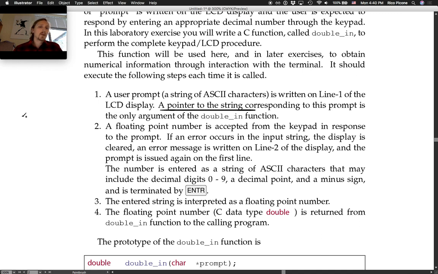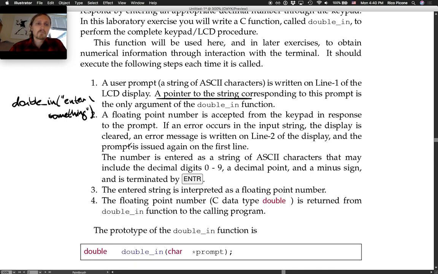If you're going to call it, it would look something like DoubleIn, and then your string, for example, "enter something". That would be how we would call DoubleIn, where I have continued my line on the next line there. So that's the high level.